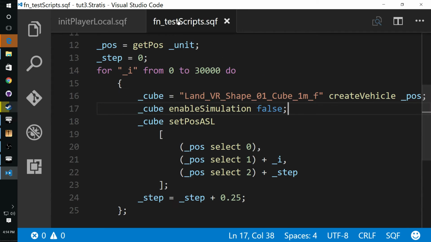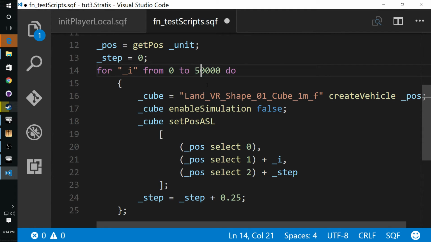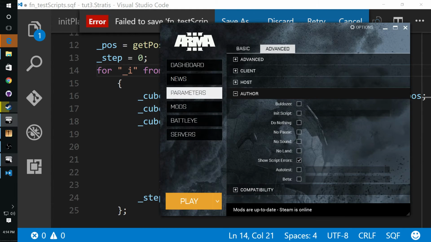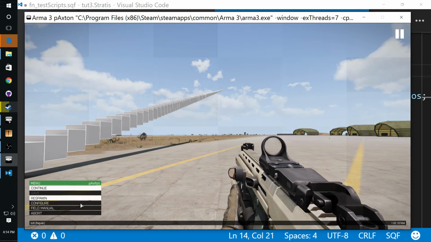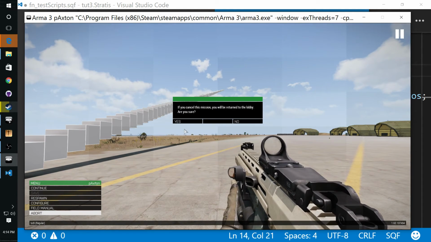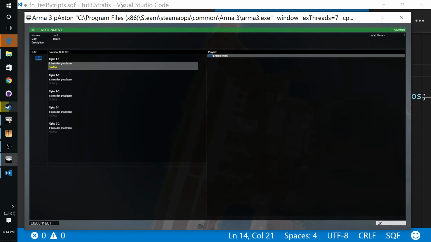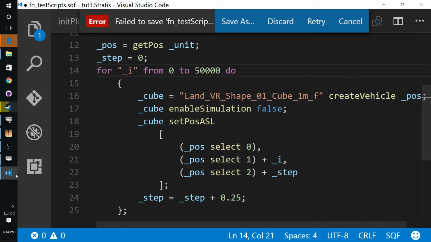So doing 30,000 was not enough. We need to do 50,000. And I need to take the server down before I try to do anything. Which I think I did. I had this problem earlier where I thought I took the server down, but I didn't take it down.